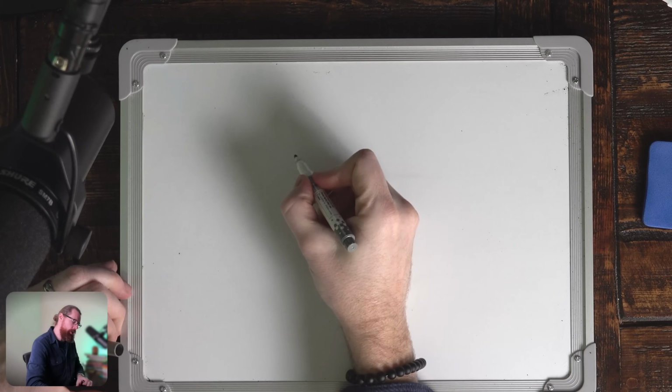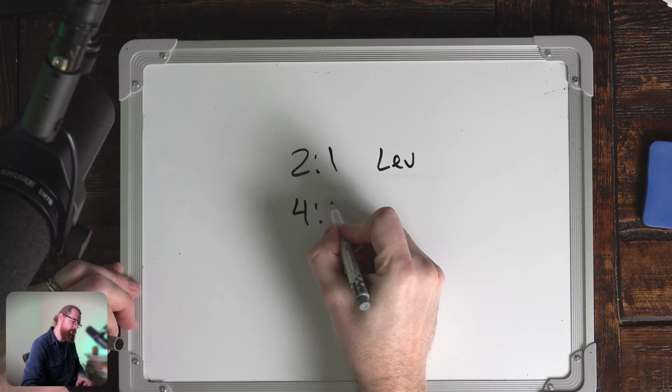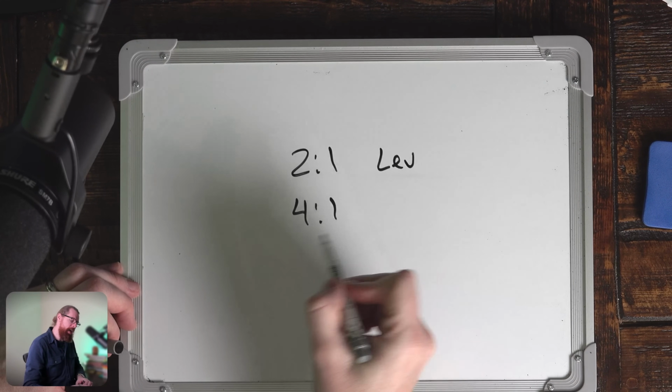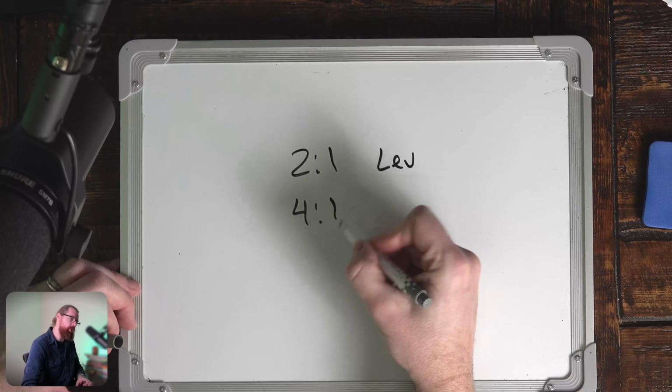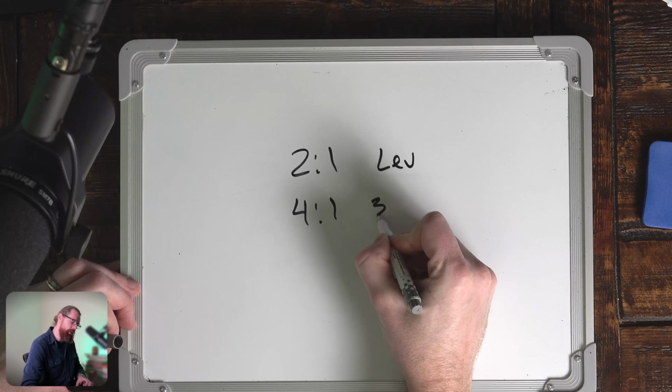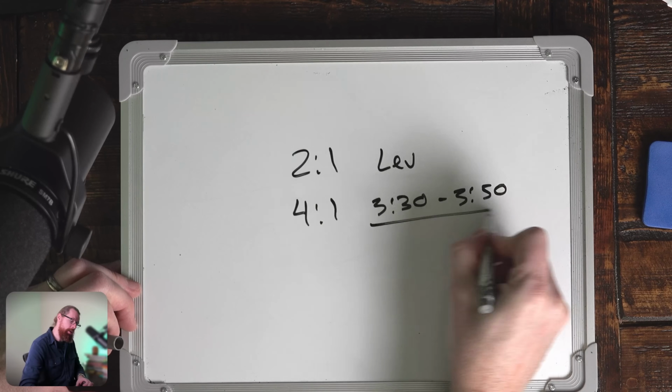Okay. So as we are getting close to the closing bell, what do traders have to do? They have to rein in the amount of leverage and margin that they're using. Overnight, you can only use 2-to-1 leverage. During the day, you can use 4-to-1 leverage. So you can use this leverage in the morning, but when you start getting near the close, usually by 3:30 and certainly by 3:50, you need to be unwinding your position.